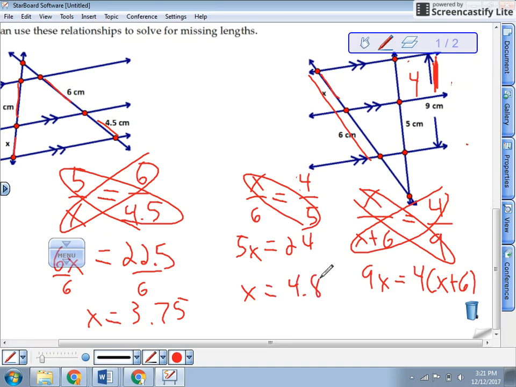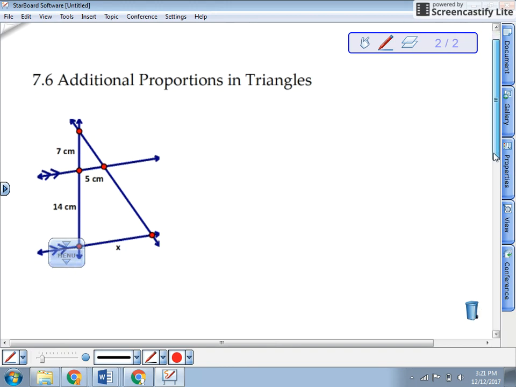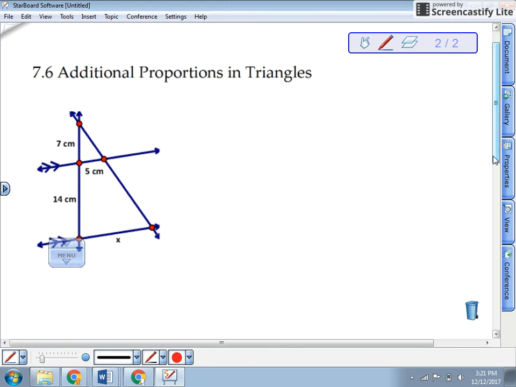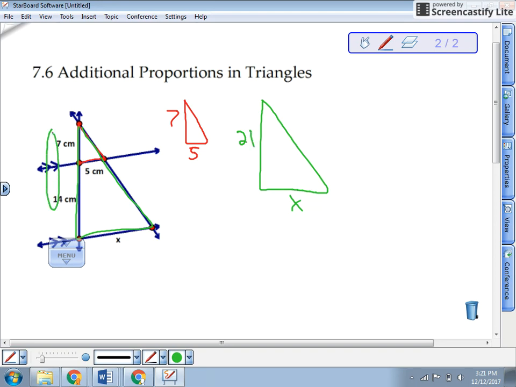Let's take a couple more examples, and we will be done. Okay, now this one. When it divides the sides, it creates these two triangles. These aren't necessarily proportional, but we have similar triangles. So when I set these up, I've got this triangle right here, which is 7 and 5, and then I've got this big triangle right here, which now we want to be careful. This at the bottom is X. What is this side? It's not 14, it's 21. It's 7 plus 14.